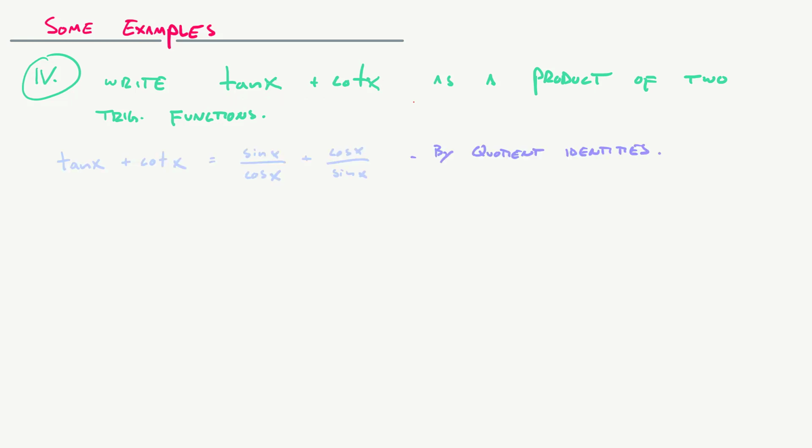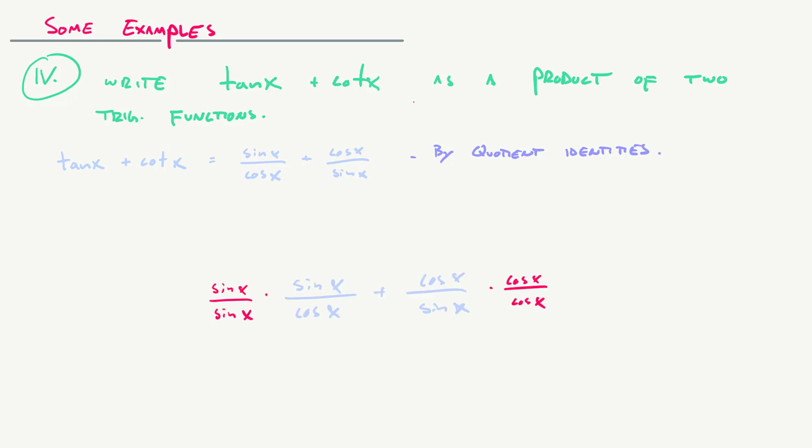Okay, well, the first thing that I'm going to do, and oftentimes this is just my general approach to proving identities, verifying identities, simplifying expressions, is get everything in terms of sine and cosine. Sine and cosine are super versatile and part of a ton of different identities. So typically, if you can get something in terms of just sine and cosine, you can do a lot of stuff to it. Here, I've just used the quotient identity on both tangent and cotangent. And I'm going to just find common denominators. I'm going to actually add these two things together.